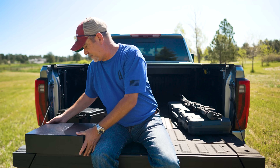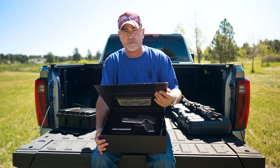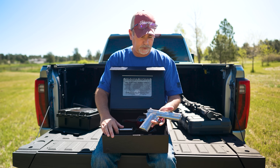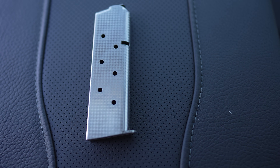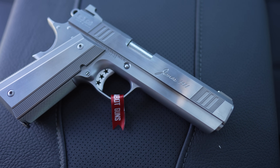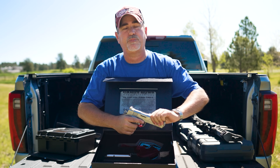Next up is the gun of the month. If you're new to the channel, we get one of these a month — and this month it's the Cabot Jones Gatsby 1911. Beautiful gun, very heavy, which is a good thing because there's going to be no recoil. It's chambered in 45. The mags are pretty slick, they're machined, and this thing is smooth as glass. I dig these Cabots a lot.